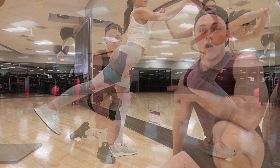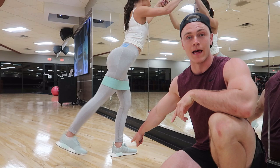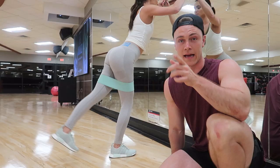All right, guys, so the third booty activation exercise. Now, this is one I like to call the booty burner because it is gonna burn, okay? So what you're gonna do, you're gonna place that band once again right above the knees, keep one foot planted and kick the other leg back. So it's called a glute kickback. Now, notice how Kattie has her hands against the wall, so that's keeping her body nice and tall. And as she kicks back, she's squeezing her glute right there. So this is actually gonna really help to tone, shape, and lift your booty. So make sure you do about 15 to 20 reps on each leg. And like I said, you're gonna feel the burn.